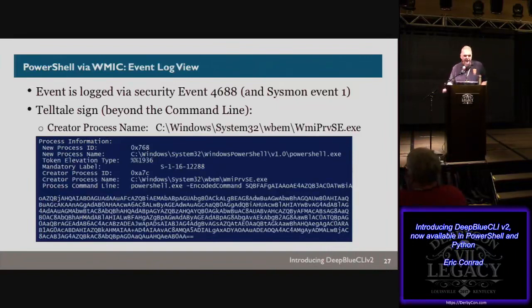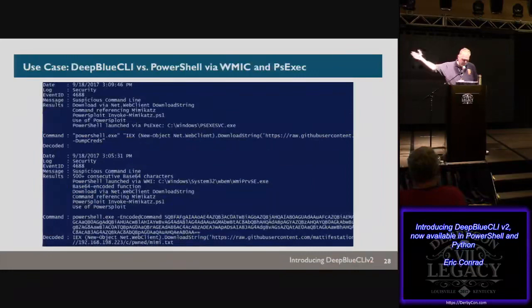There's security event 4688 with 2 GPO changes. Check last year's talk. Also on my website, by the way, DeepBlueCLI, I have the details on that. Or Sysmon event 1. I mean, I would do Sysmon because Sysmon's so awesome, or both. And DeepBlueCLI, newly updated, handles both of those use cases automatically.